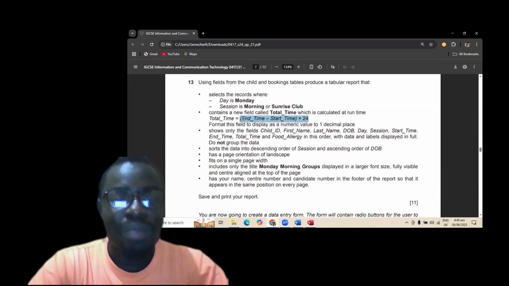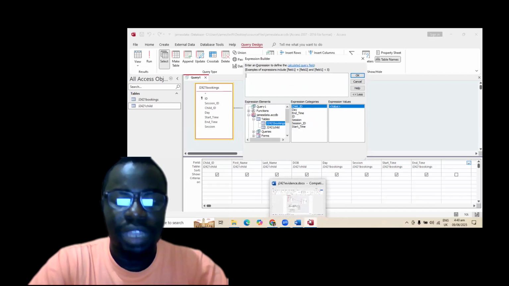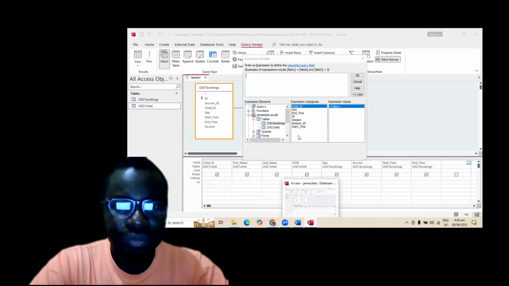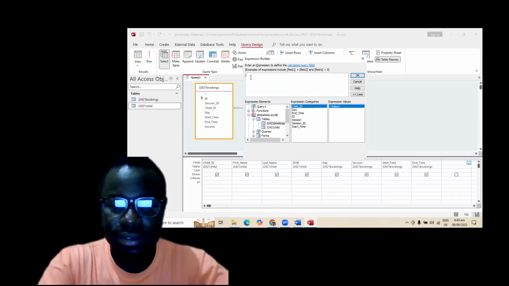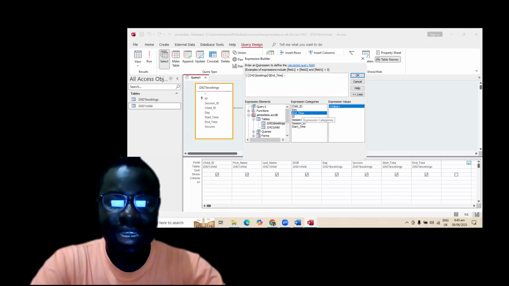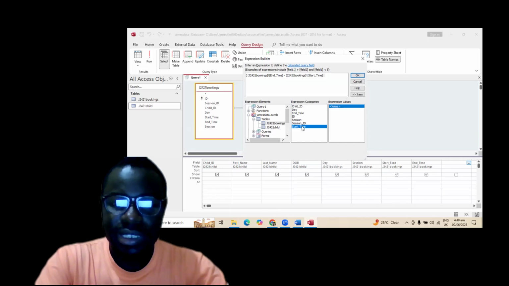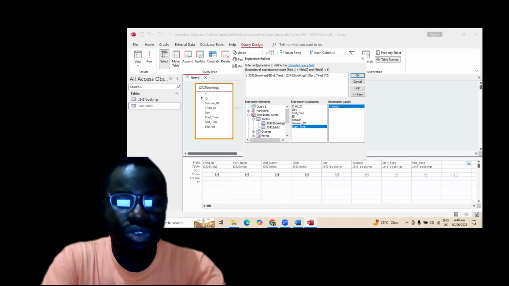The formula opens a bracket and closes a bracket before doing the multiplication, so we are going to do the same thing here. First bring a bracket, then double click on your end time, then minus start time, close the brackets and multiply it by 24.